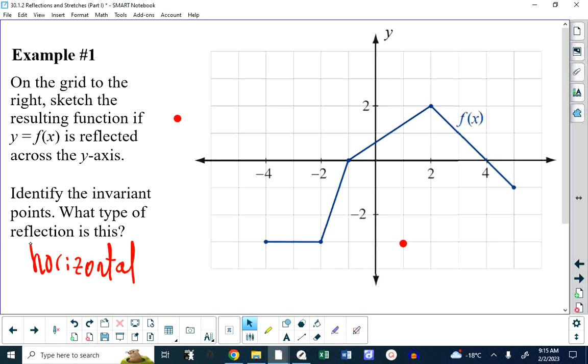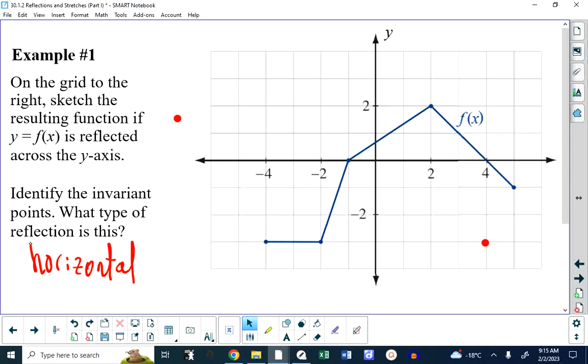It has to end up the same distance away from the y-axis that it was on the other side. Otherwise, you're talking about a funhouse kind of mirror. You understand what I mean by a funhouse mirror? Those mirrors that are all weird and wavy. So when I look at this and I say that it is 4 away from the y-axis on the left, it has to end up 4 away on the right.